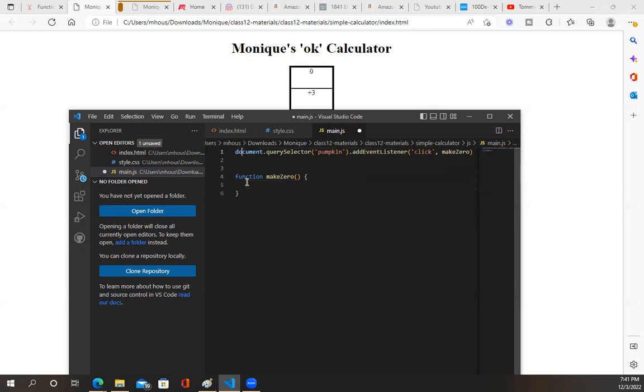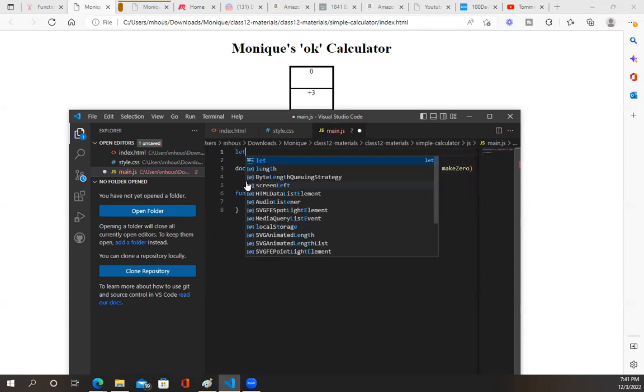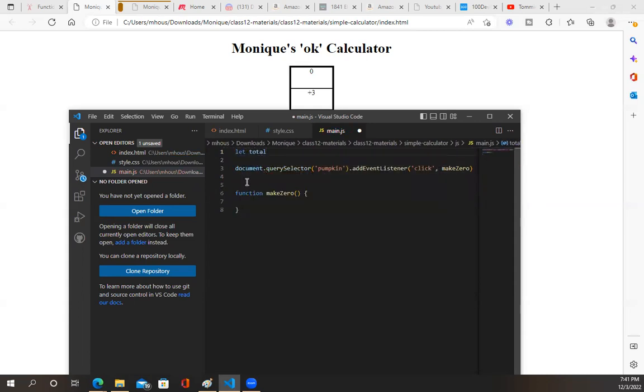I forgot to create a variable. Let the total be 0, right? For right here, you guys, up at the top. This should be 0. If you click on it, it should always take you back to 0. So, total equals 0.